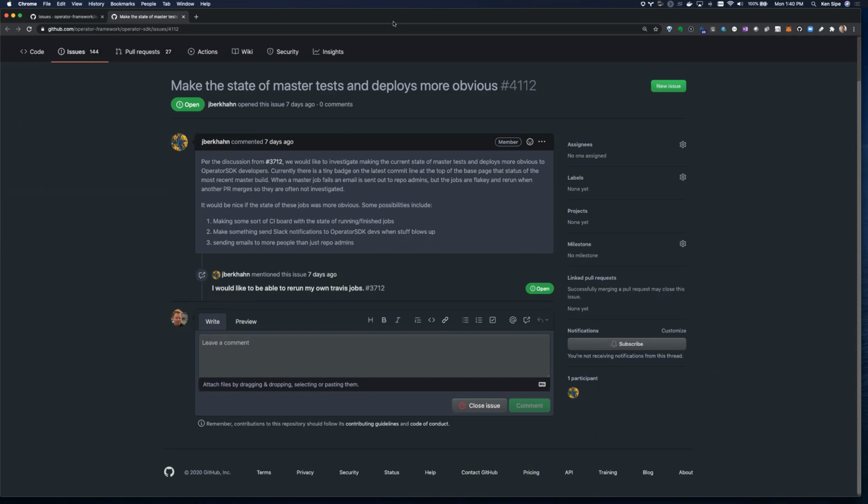And the second part is that if master fails, it's almost guaranteed to be a flake. I don't know if I've seen master fail and it not be a flake, except for docs links that broke when we merged something, which I think is probably the biggest thing that happens. Yep, I think that's probably all I was going to say.